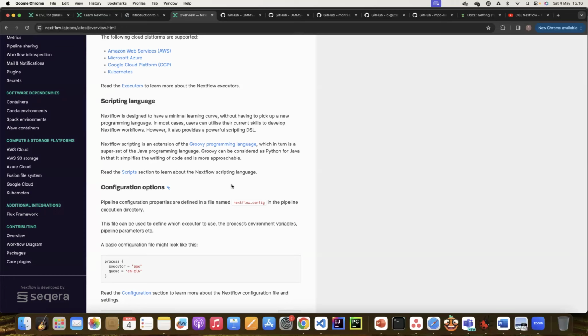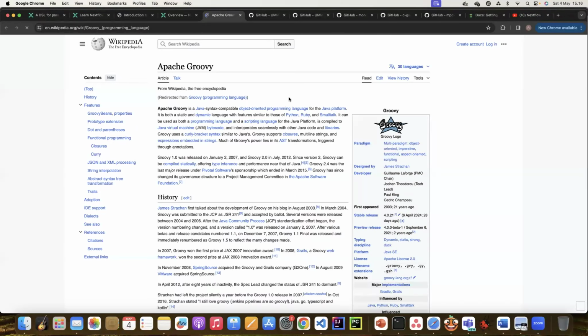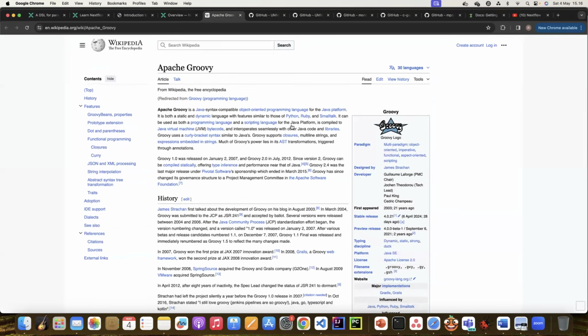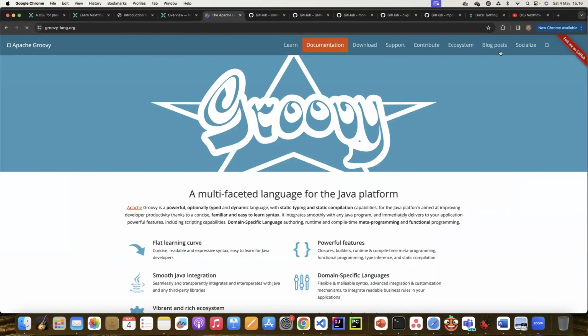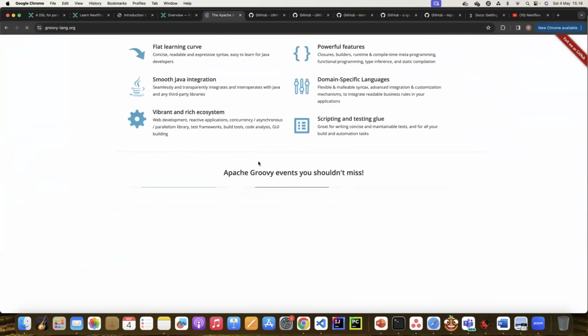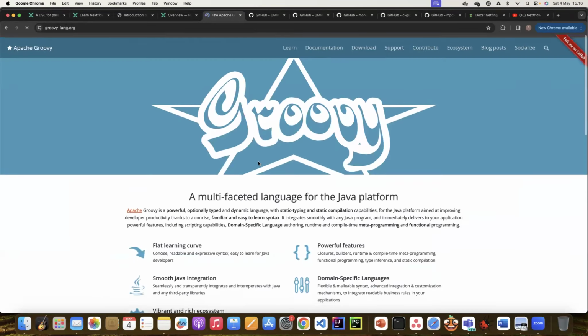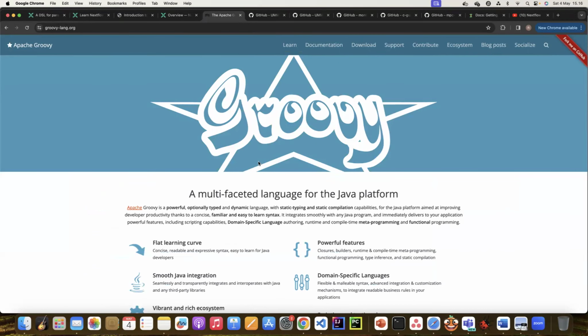If you need some tutorial on Groovy, you can go to the Groovy programming language Wikipedia, and then you can take a look here. Usually a programming language has its own website, like GroovyLang. Inside this website, you can learn some features of the language. You don't have to understand everything in Groovy. What you need to understand is just how to define a function, how to make a loop, how to make an if-then-else selection, or basic language features, okay?